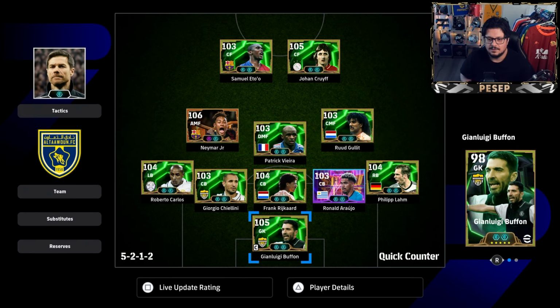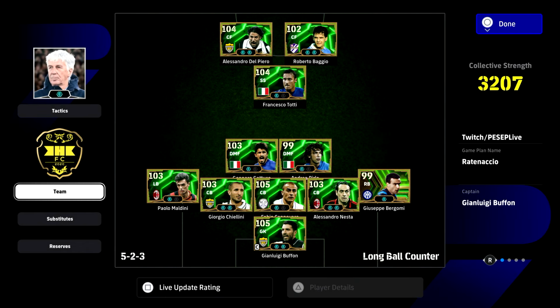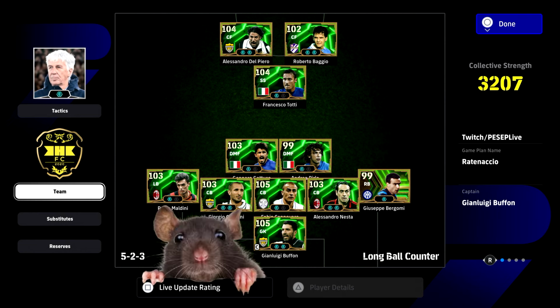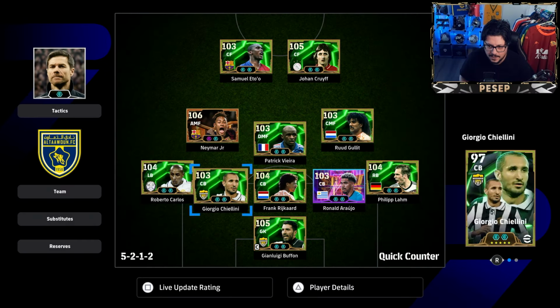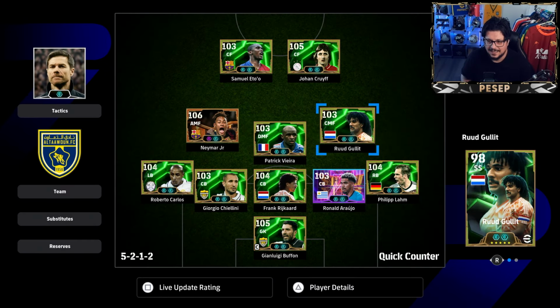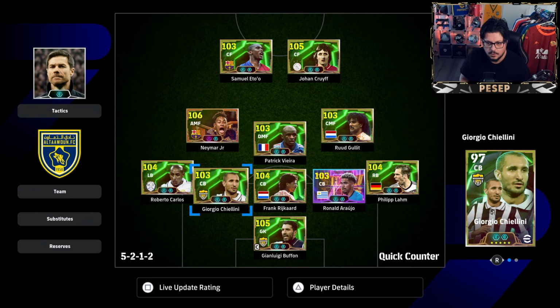Now again, the difference: this one right here is a Ratenaccio, as I explained. 2 defensive fullbacks, double pivot, long ball counter. But the one I'm using right now is pretty much offensive. I've got 2 attacking fullbacks, I've got a holding DMF, I've got a CMF who can help out in defense but is also good enough to make that key pass or finish. And I've got a player going up.